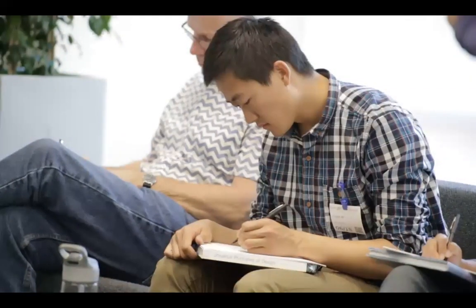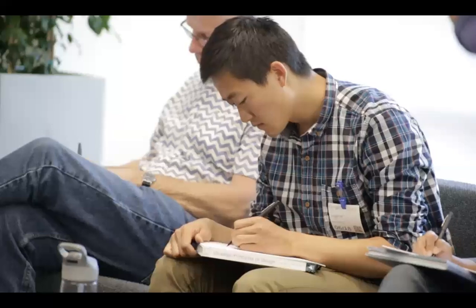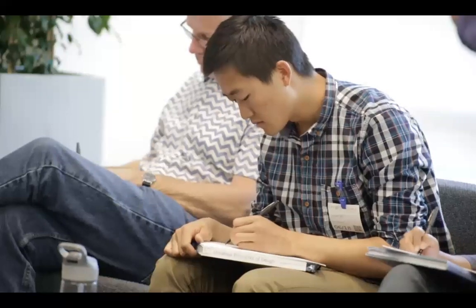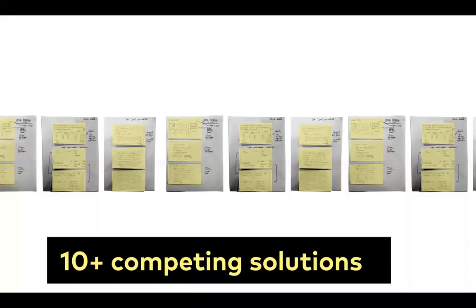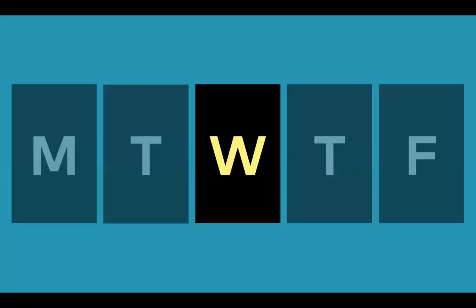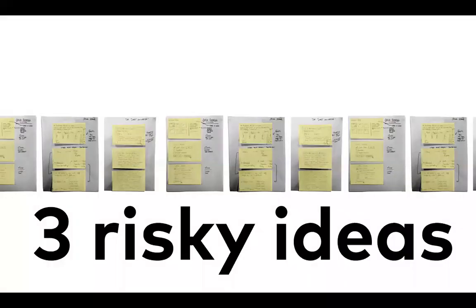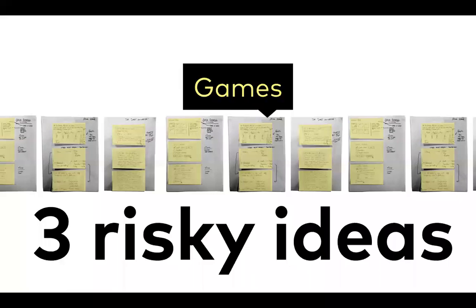On Tuesday, everybody sketched their own ideas for elements of personality that we could add to the robot. And we had a bunch of different ideas. On Wednesday, we used our usual decision-making process. And at the end of it, Steve, the CEO, selected 3 risky ideas that he wanted to test in our robot prototype. The first was to have the robot play games, offer to play a game of tic-tac-toe or follow the leader with guests after the delivery was made.